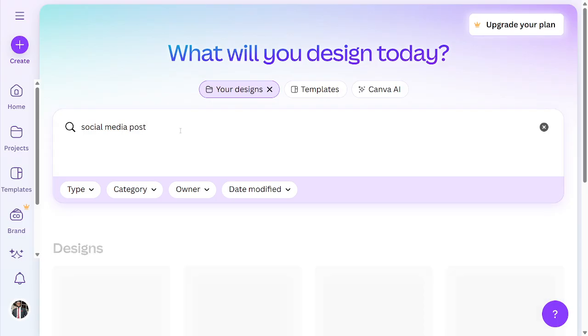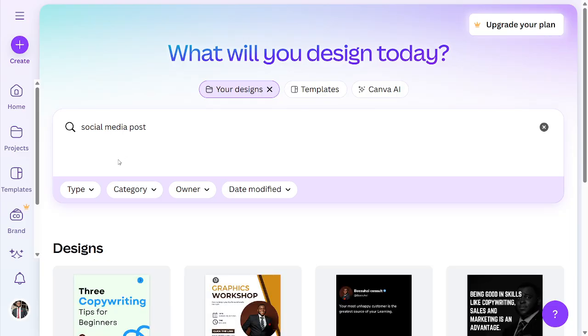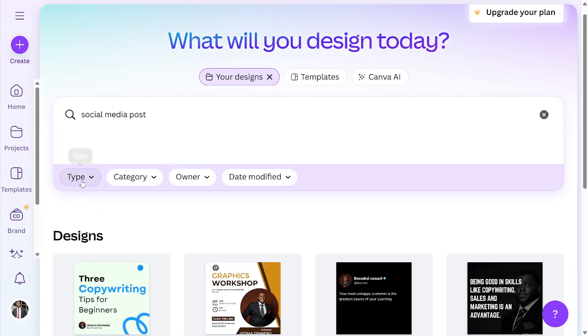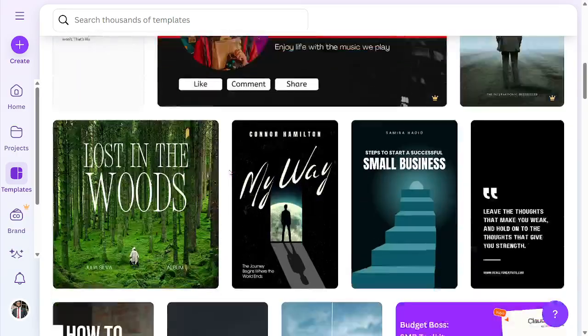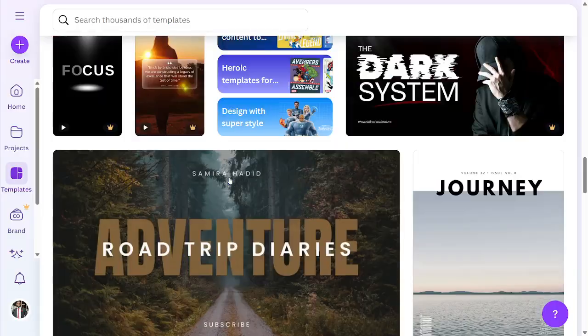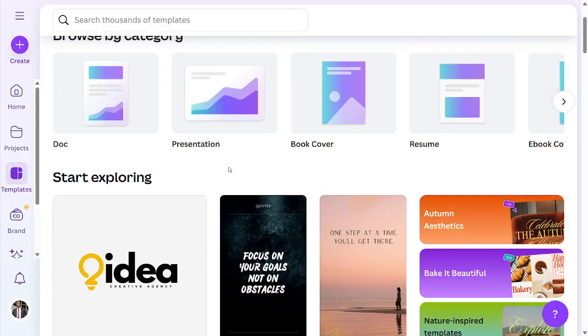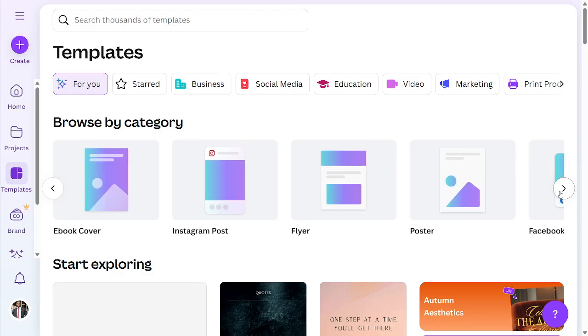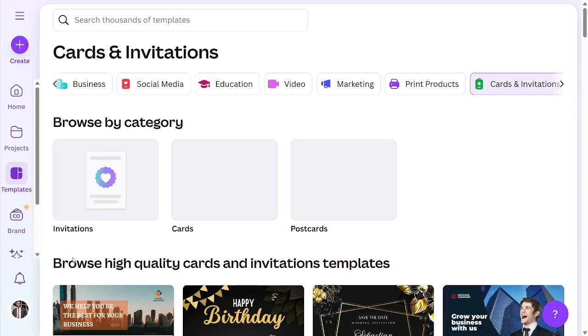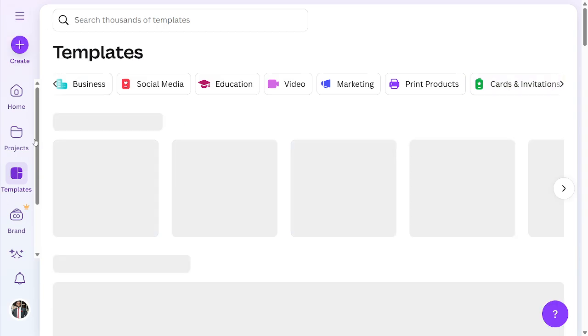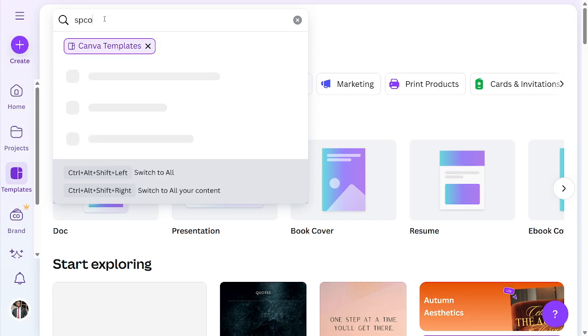When you type social media posts, you can just see the templates. You first choose a template, and in the templates you can see many things that you can just plug and play. You can remove and just put your own. But today we are just going to be using social media posts. I'm going to go back to templates and just type social media post here.